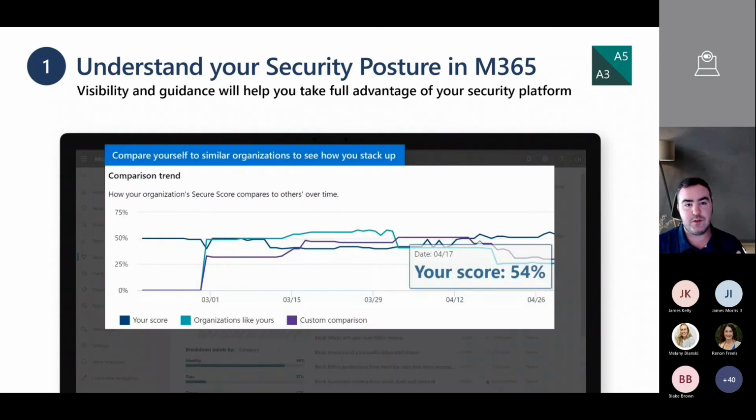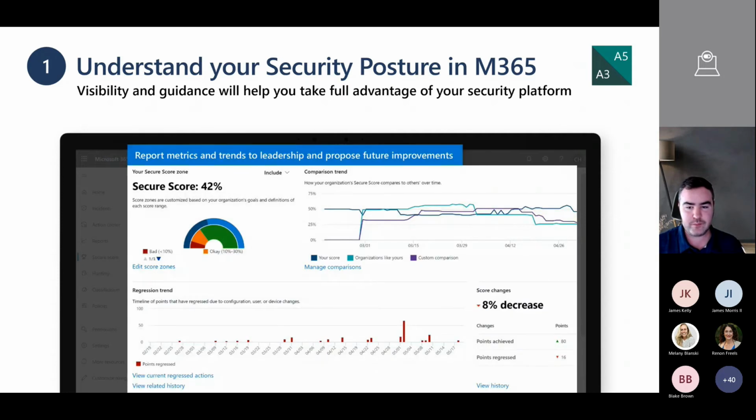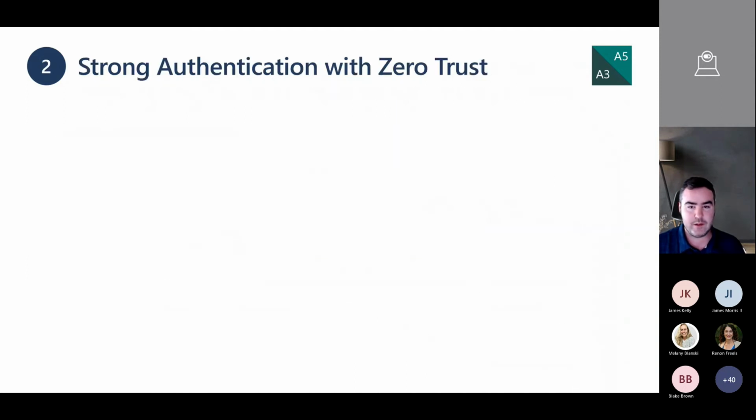You can see how you're doing against yourself from the past, how you're doing against other tenants similar to you across the nation, and then how you're doing globally across all Office 365 tenants. Again, nothing proprietary is shown, that's your data or anything like that. It's simply: here's your credit score, if you will, against others. And then here's a deeper view into that where you can see, again, your overall regression trend. If new improvements or new features and functionality are added and you haven't capitalized on those, you'll see your score go down and it'll give you insights into why that happened and where.